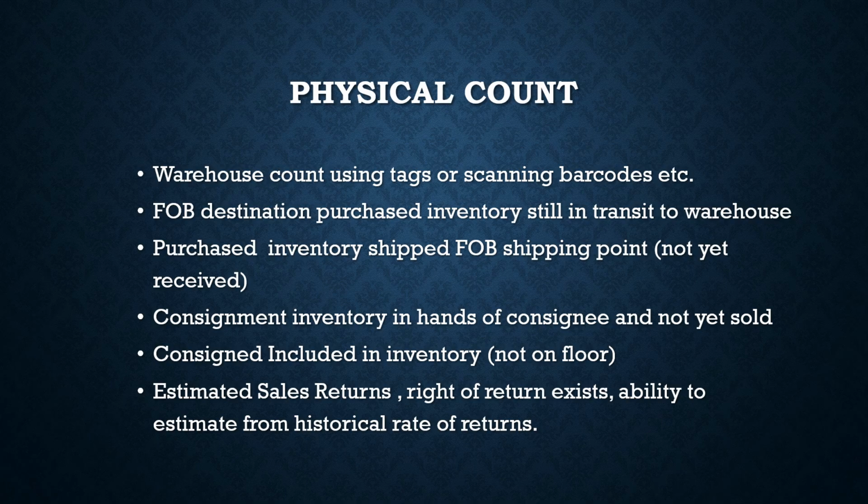We have issues about FOB destination. If we purchased inventory and it's still in transit to the warehouse, what if we sold inventory and shipped it FOB shipping point? It's still our inventory until the customer receives it. So we can have a number of different words. So a lot of paying attention here when they're doing the narrative as to what the words are saying, exactly where the inventory is. Consignment inventory in the hands of the consignee.